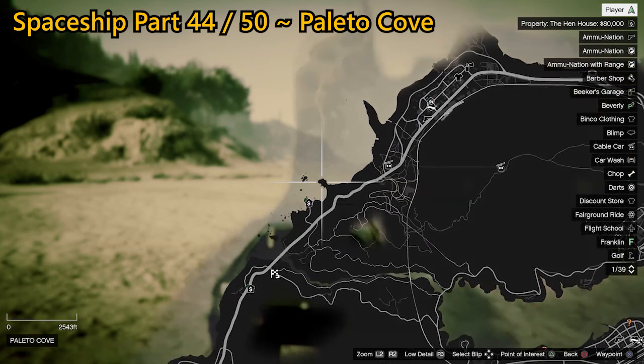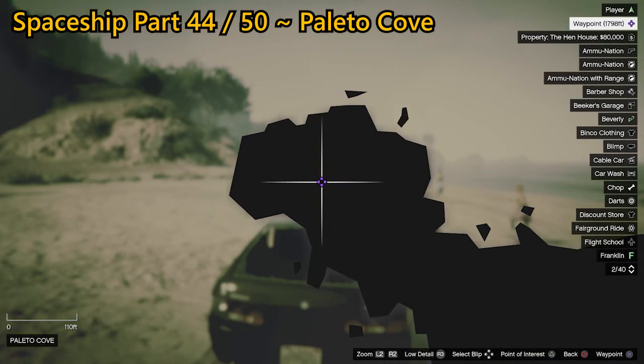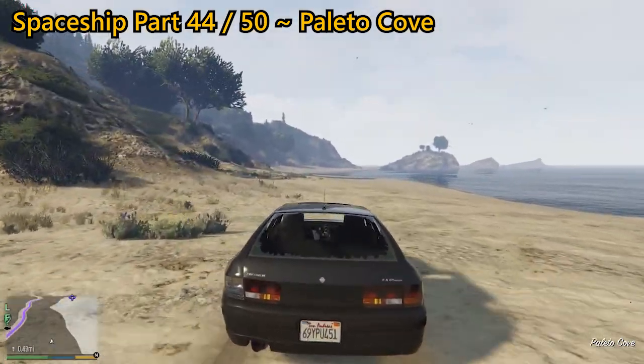Now, moving on to something a bit simpler, the 44th spaceship part will be in Polito Cove. You need to head down to the beach where you're going to come to an island with a few trees on it. Go up the hill of the island where you're going to be able to find the spaceship part.